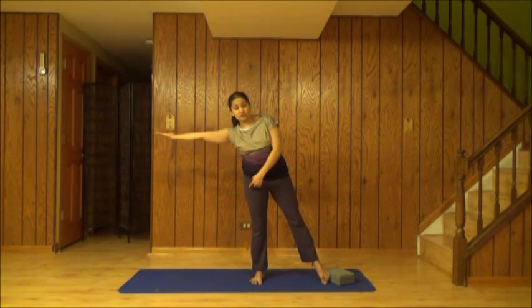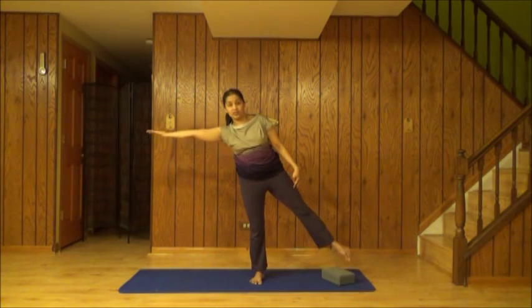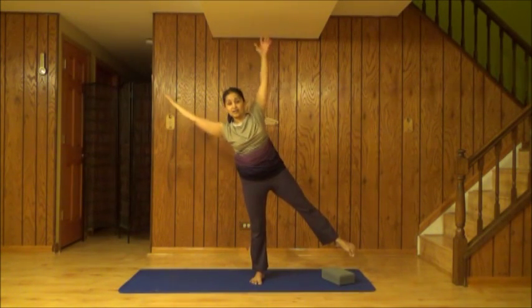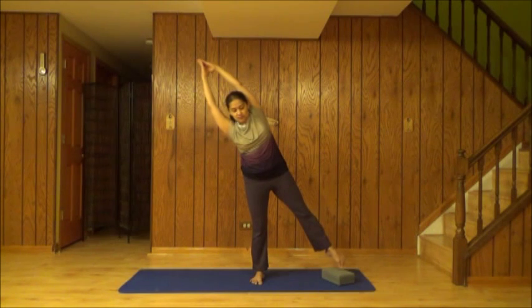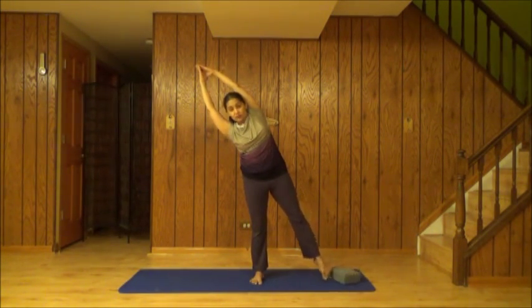So the more you shift your weight to the left leg, the more you'll be able to lift your right leg, right arm overhead, and hold this balance. If this is too much, you can always modify this by resting your big toe on the block or on the floor.